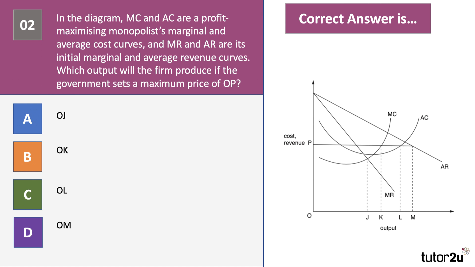So we know the price is going to be P. The question is what output will a profit maximizing monopolist choose? Of course now they're capped, they can't choose the unfettered unregulated price, which would be where marginal cost meets marginal revenue, which is output J. If you cap the price at OP, that price effectively now becomes the firm's marginal revenue curve, because they can't charge above it. Effectively, every unit they sell will be charged at price P. Now if that becomes the marginal revenue curve, it intersects with marginal cost at output K. So the answer is K, and it's correct. And that price, by the way, they're making a profit because price is above average cost. At output L, for example, they're breaking even, and at output M they're making a loss. So the answer to question 2 is B.